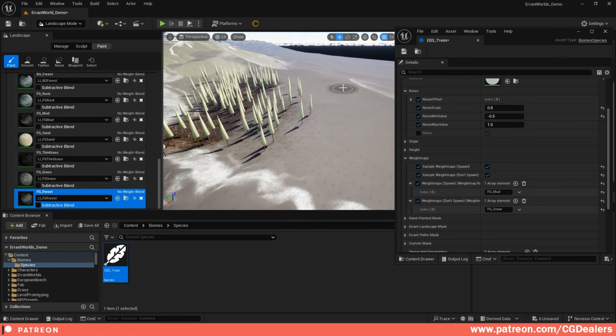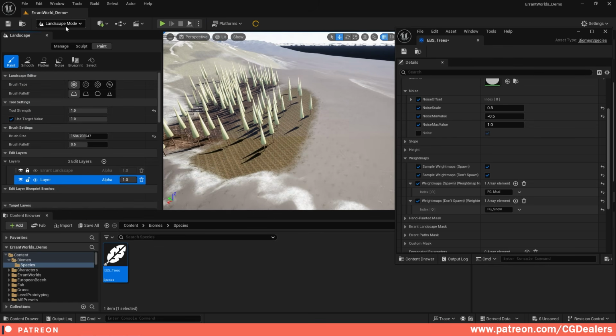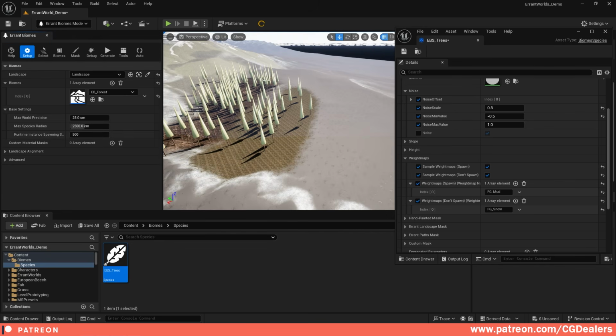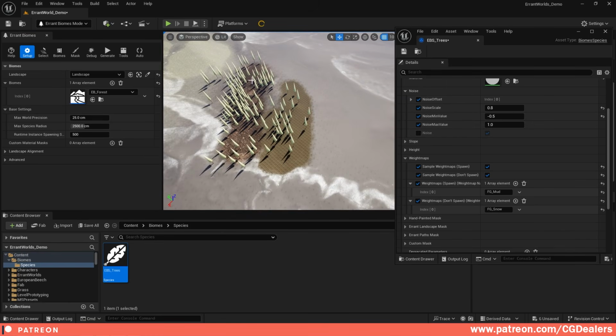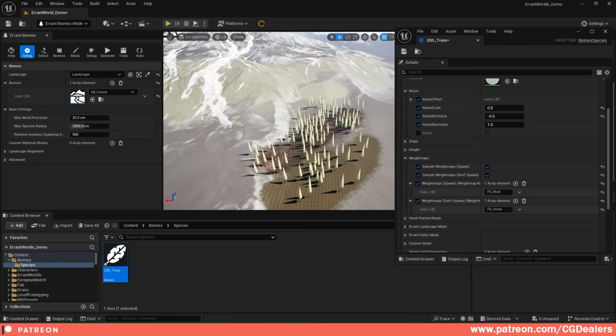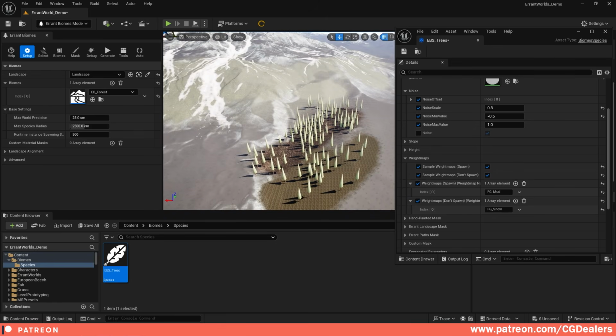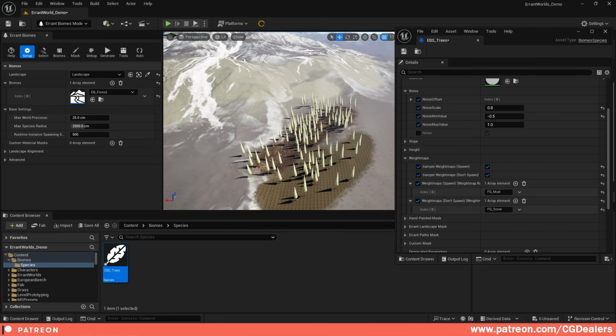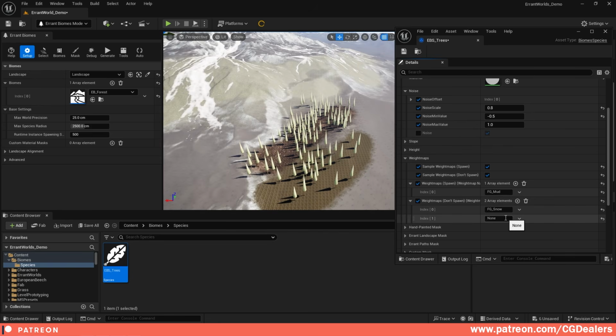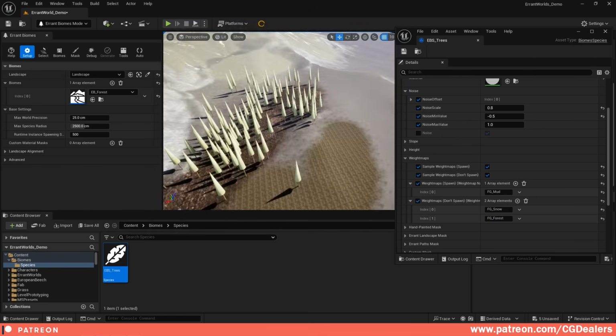And let's say in this area, I'm just going to paint the forest here. As we want to exclude it, I'm just showing you how to exclude it if you have different layers over here. So let me go to Errant Biomes. In here we have forest, we have mud. And right now we are excluding spawning the trees from the snow, and we don't have here in the snow. But I'm just going to add the other one, FG forest. I'm gonna generate, and this will exclude from my forest.